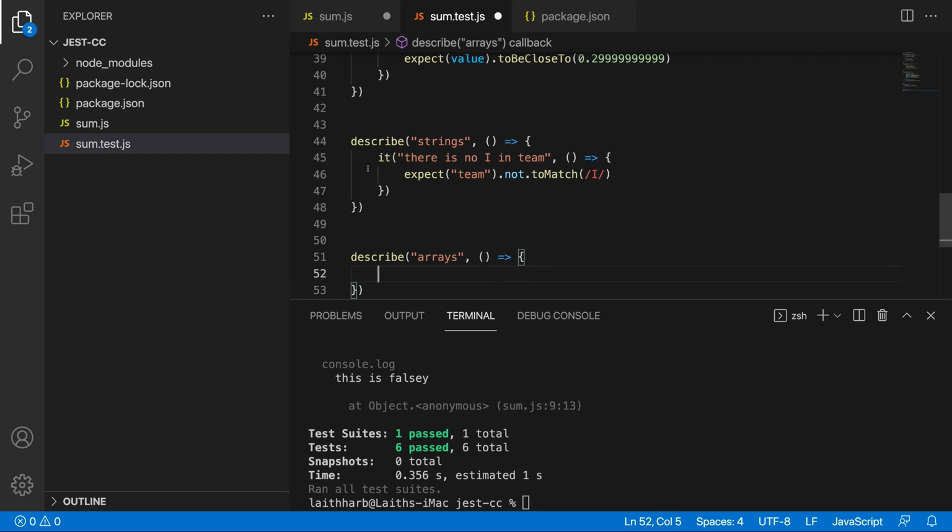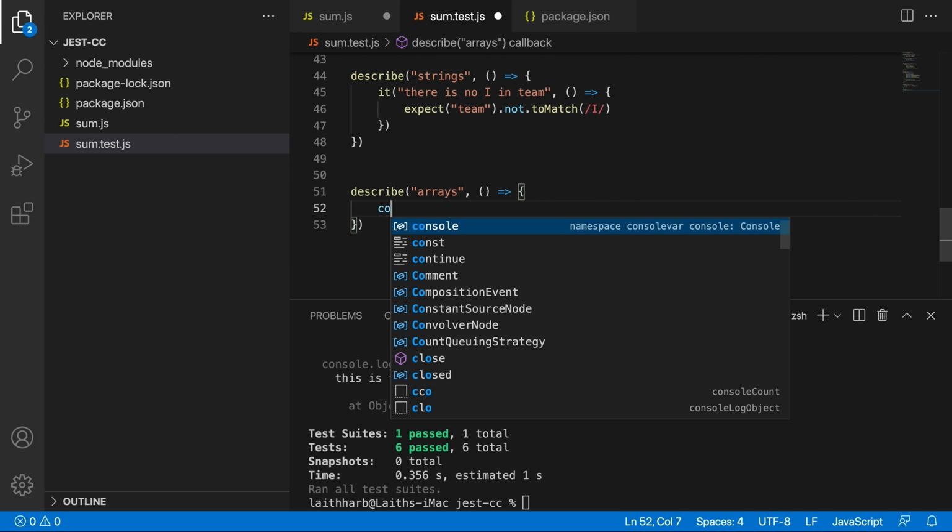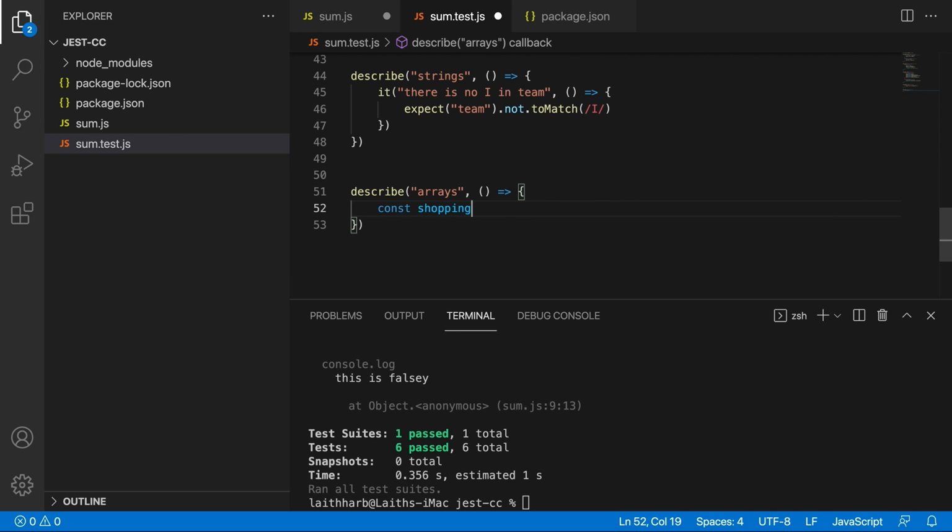All right, so over here we have this array, and let's say we have an array of shopping lists. This is equal to, let's say, diapers. I'm honestly just copying what the documentation has. Kleenex, trash bags. That's what they had. Paper towels. So just a lot of cleaning supplies. And this is what the documentation has, and then randomly it has milk.